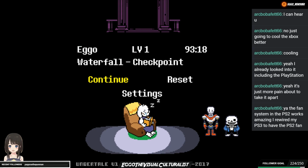Yeah, fan system in the PS2 works amazing. I rewired my PS3 to have the PS2 fan. Damn! Nice mod. I wouldn't even know that the PS2 fans are superior to PS3. That's pretty awesome. I think I'll have to remember that. Granted, I still have my PS3 and PS2. They're in storage, but I have them.